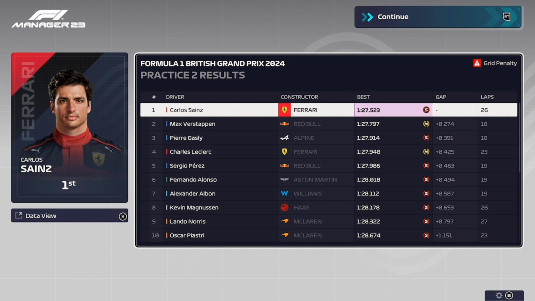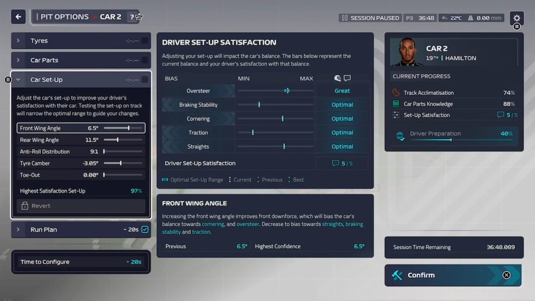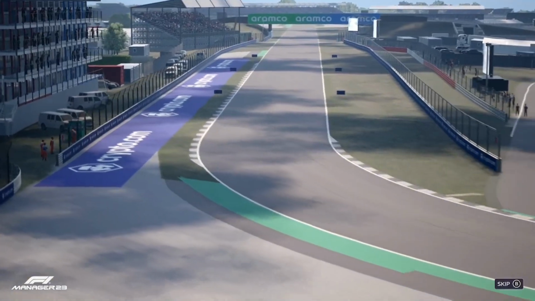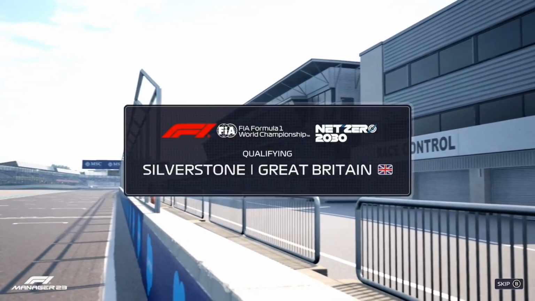I'm assuming this was for Silverstone. It might have been for the previous race in Austria. If you haven't watched that, go check that out. But yeah, spoiler alert, as we get 95 and 97% setups. But George isn't that confident with the track for some reason. Well, we're about to find out in qualifying.